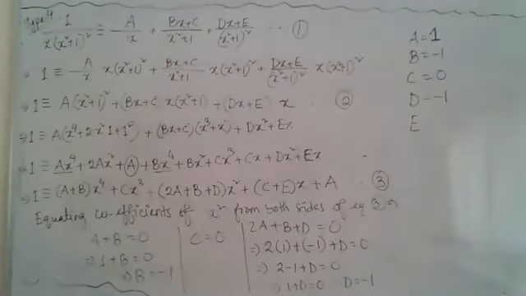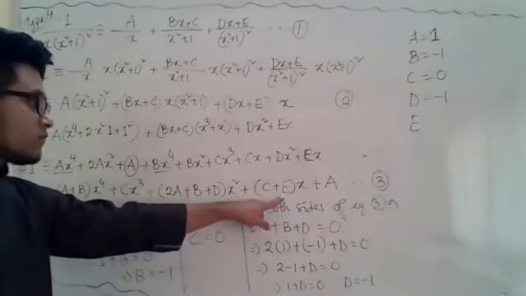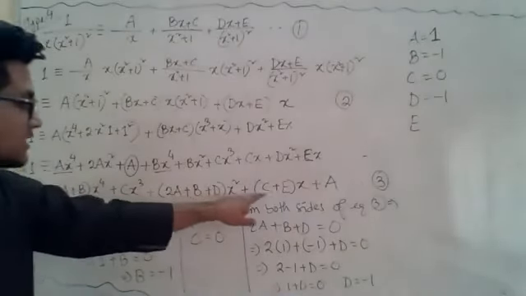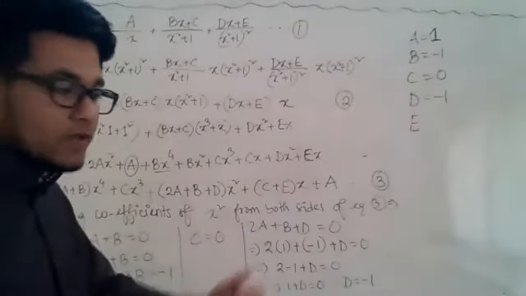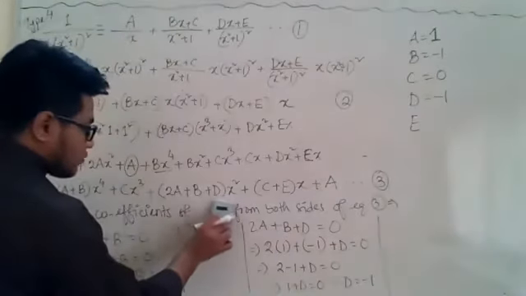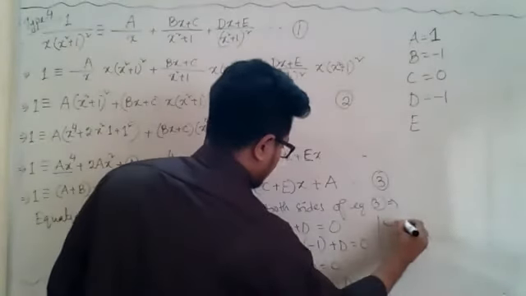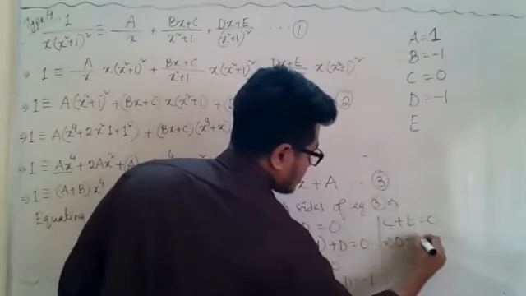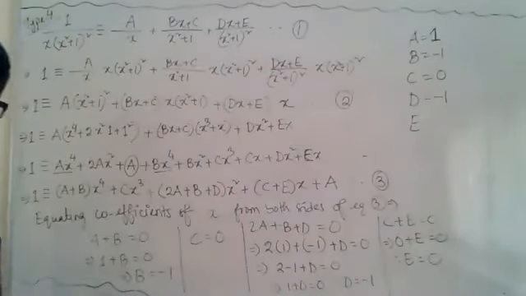Then only the value of e is left, and we can clearly see here we have e, right? The coefficient of x is c plus e, and here there is no term regarding x. So we can write c plus e is equal to 0, and we will replace the value of c, and we will get the value of e also, right? So now if I equate the coefficient of x only, then what can I write? c plus e is equal to 0, and the value of c is already 0, so definitely e will also be 0, right?